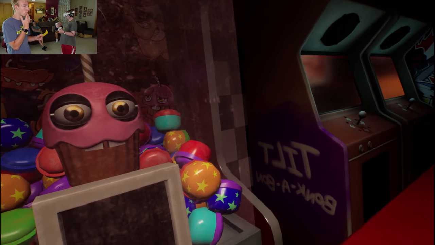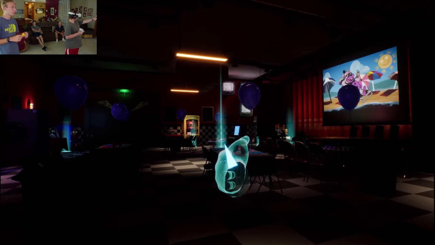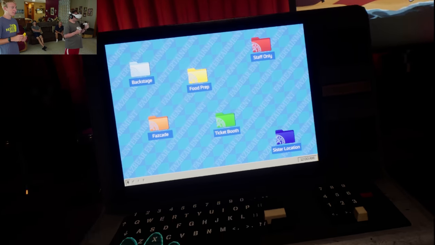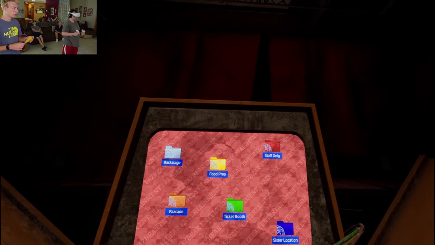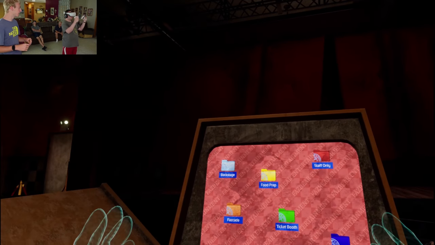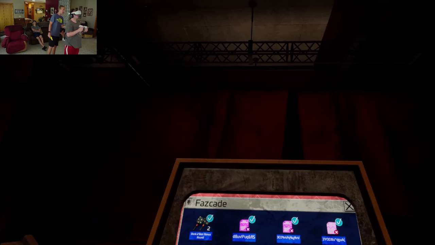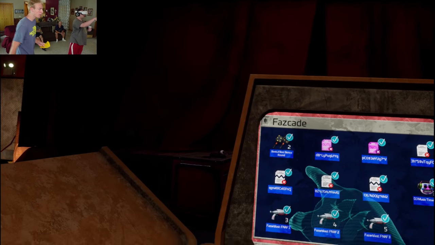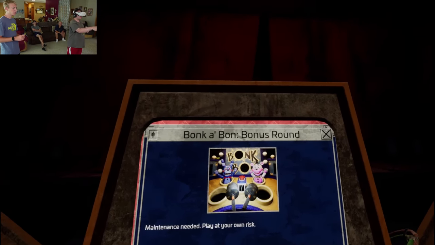So Cam, if you want to go back by the computer, and then you'll have to take off your mask. When you get over there, teleport. Then in Fazbear Blast, you'll have to play through Bonk-a-bon again. Just don't break my headphones. You play Bonk-a-bon, and then you go through all of that. When you get to the tilt, we'll help you out. We'll have to put those numbers in backwards.